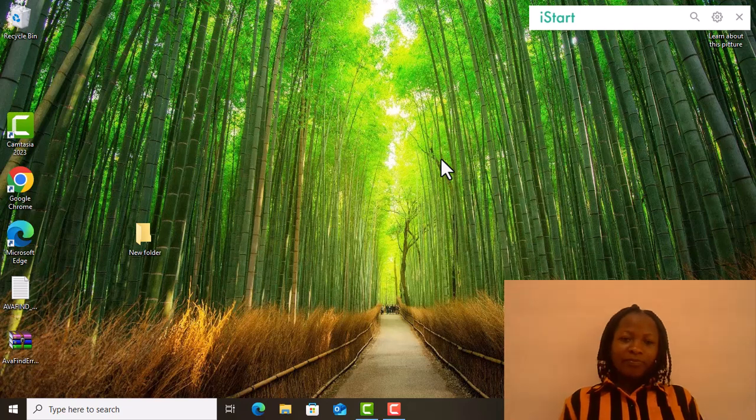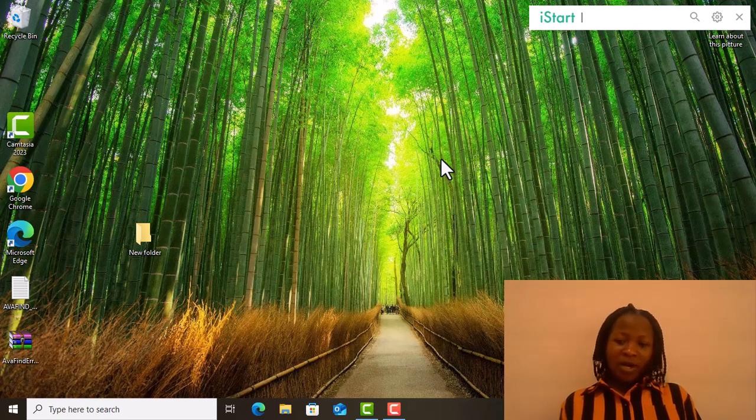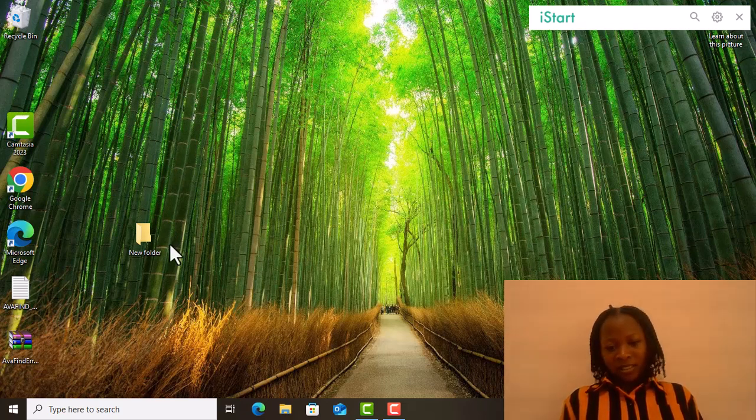Then when your computer comes on, if your computer has a password or maybe different users, you select the user you want and then you put in the password, and it brings you to the first screen like you're seeing here. So this is my first screen and this is called a desktop. That is the first way of opening up a computer. So that is called booting.